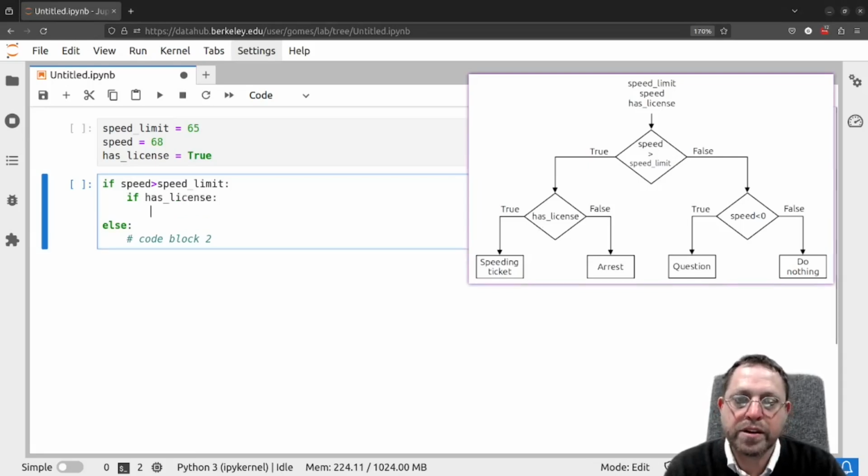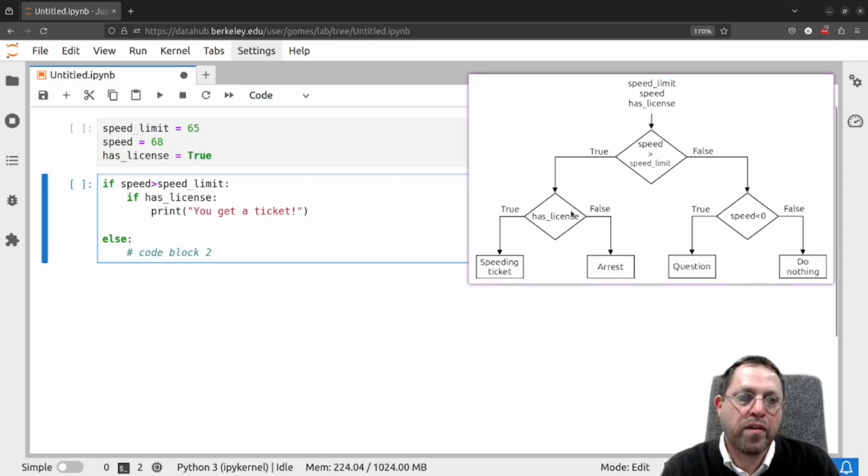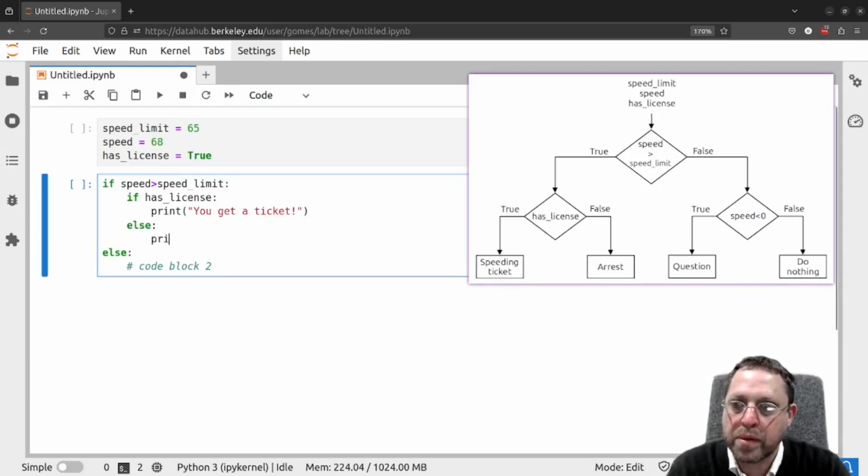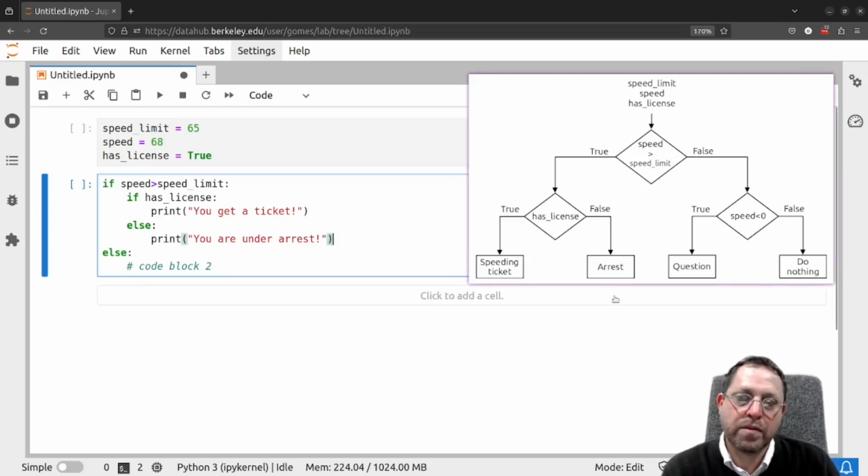Colon, enter, and so now we have to implement the true branch, which says speeding ticket. I'm just going to print, you get a ticket. And for the false branch, we say else, and then print, you are under arrest. Okay, so that takes care of this.